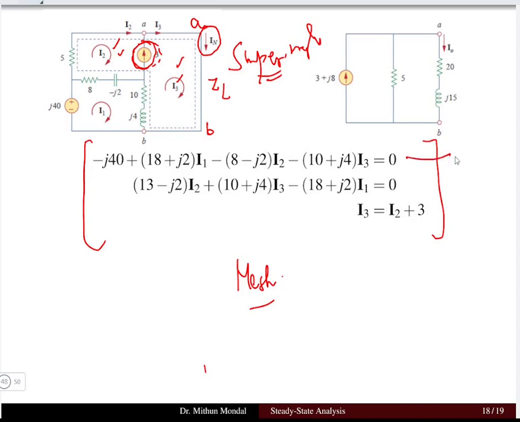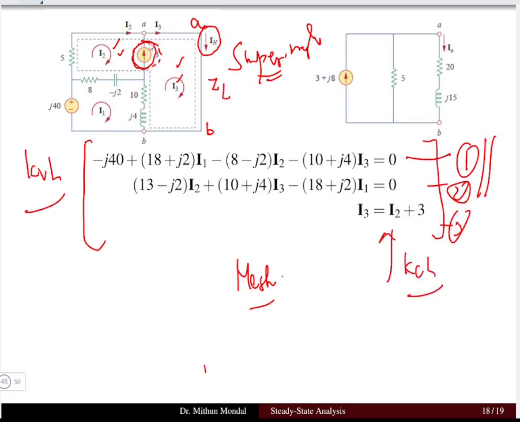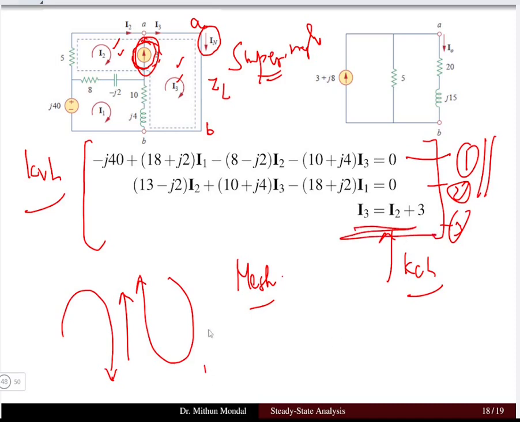So I have written 3 equations, 1, 2 and 3. First 2 equations are coming from the KVL, Kirchhoff's voltage law, and the third equation is coming from KCL at the super mesh. So we can see that I3 current is flowing upward, I2 current is flowing downward, and your net current is flowing upward. So you can write this equation of KCL at the super mesh, and 2 equations, one super mesh equation and one other mesh equation, to form the 3 equations in 3 variables. So I have the variables I1, I2 and I3, which I can obtain by solving these 3 equations.